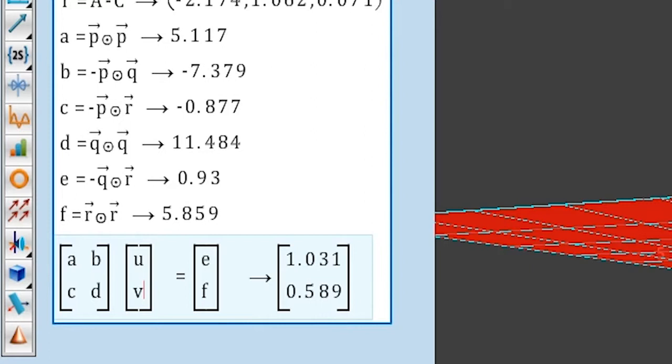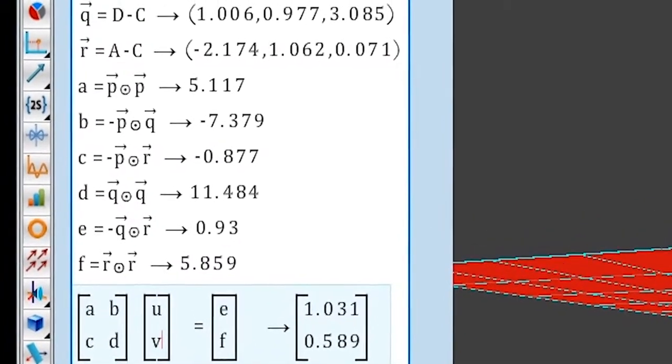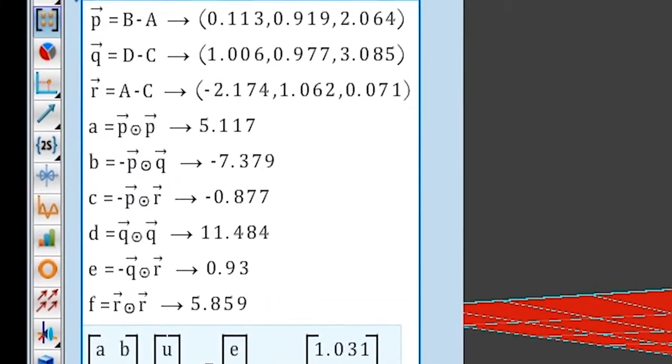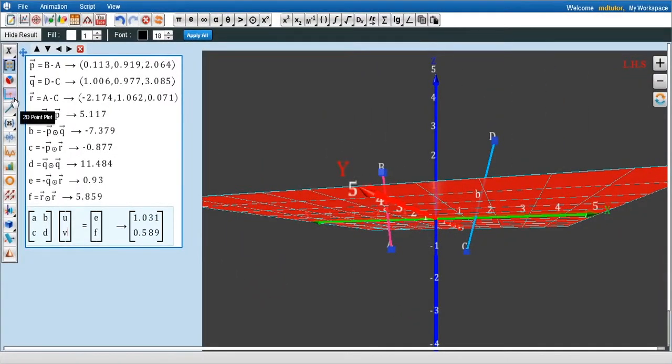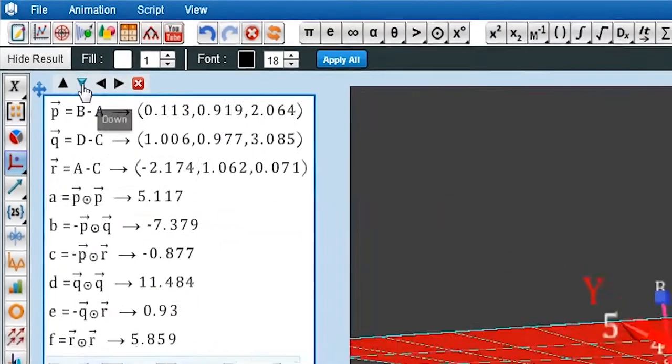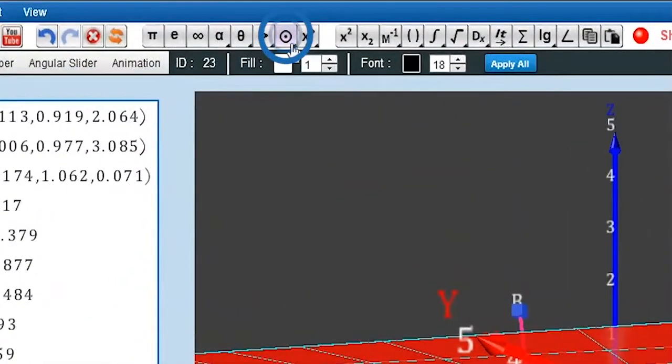I'm going to use these parameters U and V to find the 2 points that make up the shortest distance. But I don't want to simply stop at calculating these points. I also want to draw these points on the 3D graph sheet. So instead of simple computation expressions, I'm going to use the 3D point plot expression. The 3D point plot expression has a small button next to it. This can be dragged and dropped on the 3D graph sheet to create a 3D point. Now let us write the expression. Let us call the point G, which is calculated as the starting point A plus U scalar multiplied by unit vector P.